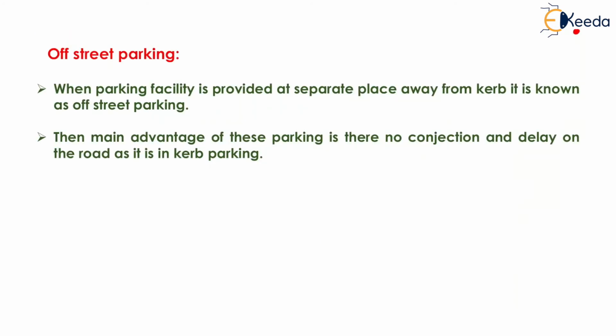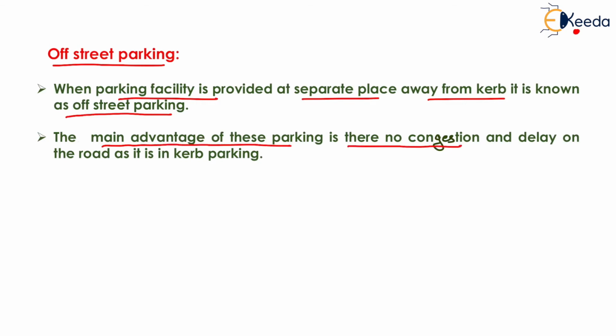Now the next type of parking is off-street parking. When parking facility is provided at a separate place away from the curb, it is known as off-street parking. The main advantage of this parking is that there is no congestion and delay on the road, as there is in curb parking. That is all about the parking study.